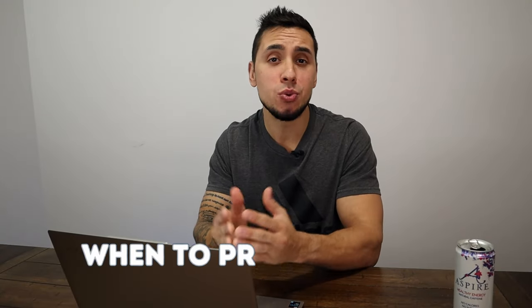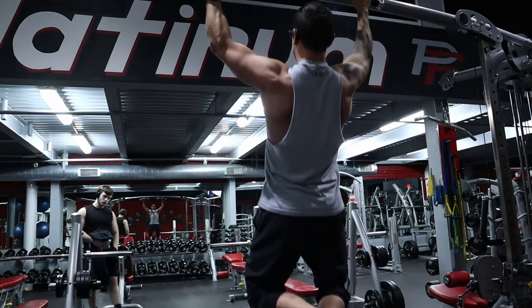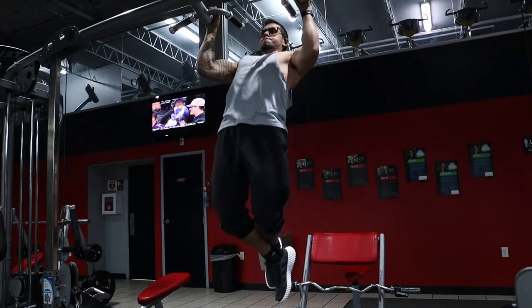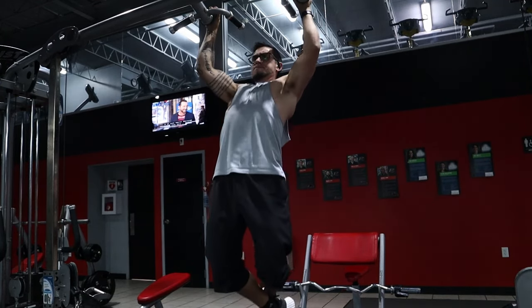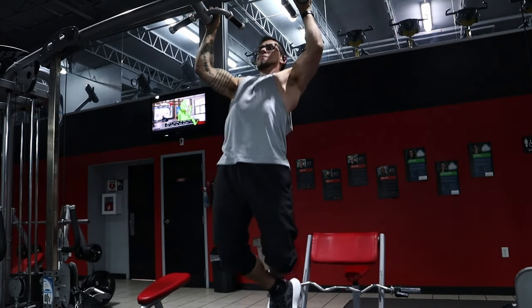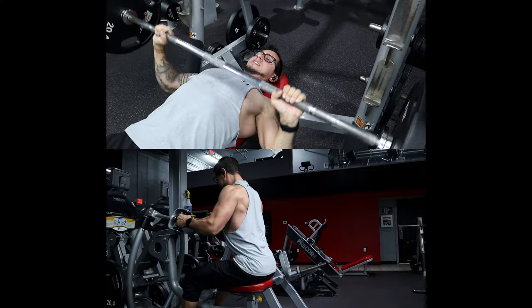The second key point is when do we actually decide to program it? There are a lot of different ways we can do this. If you're going to do five sets of pull-ups, you can dedicate that last set to just long length partials. Another technique that might be best for something like a pull-up: let's say your max is 10 reps — you hit 10, but you could most likely do another two or three reps at just half a rep. Then when you're fatigued from a full half rep, you switch to a quarter rep for another two to three reps. This is a way of mixing in long length partials without dramatically changing your program — you're simply adding a couple extra reps at the end of a set. Or you can select two or three exercises throughout your workout that you can train using long length partials that get a good stretch on the muscle and allow you to fatigue safely.